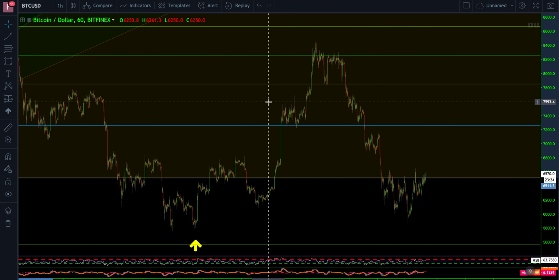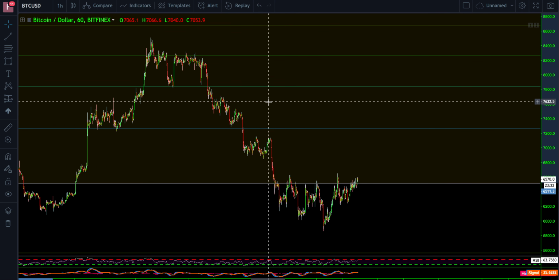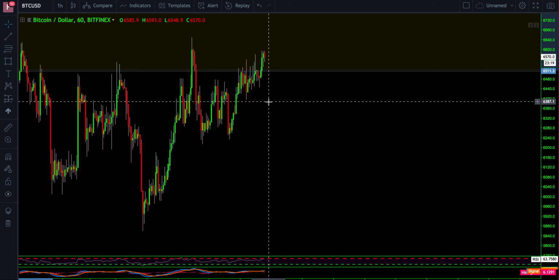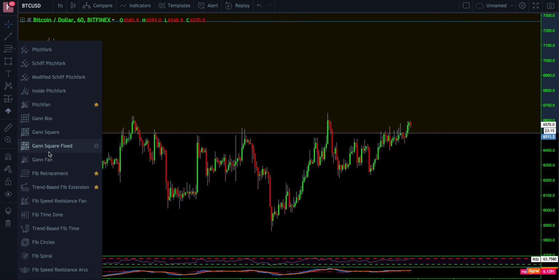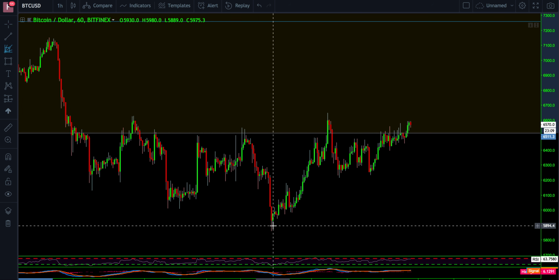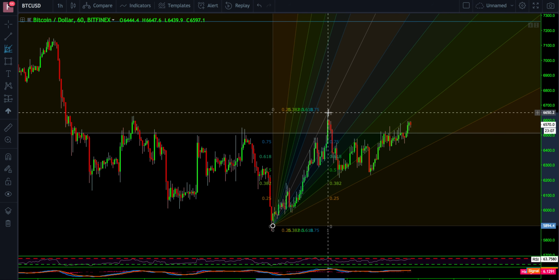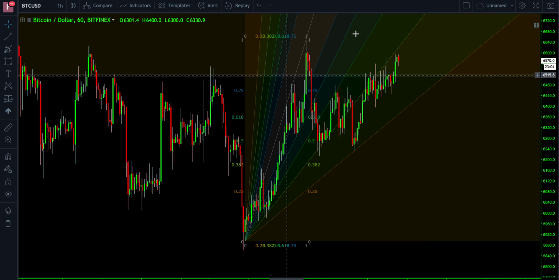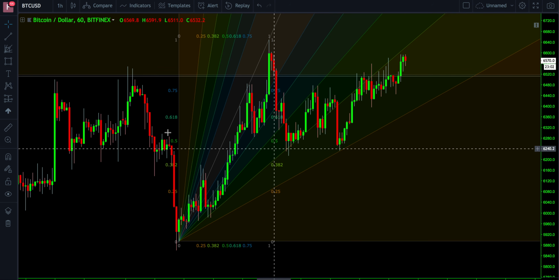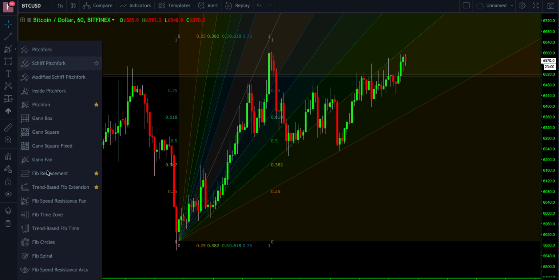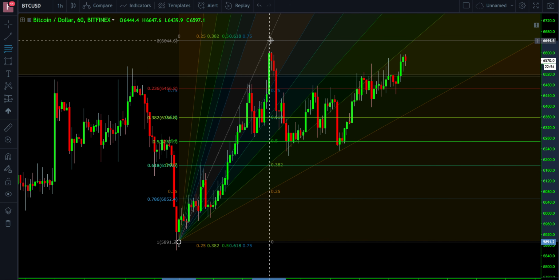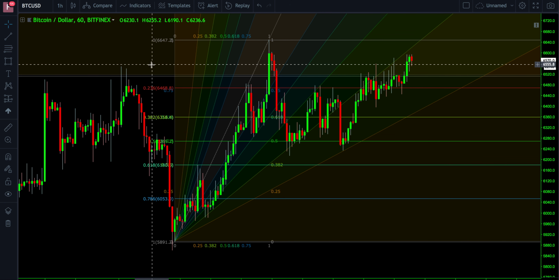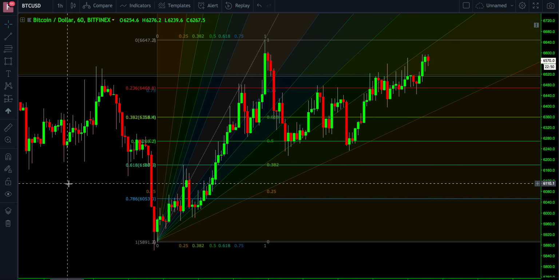Let's go over here and look at this trend and see what we can tell from that at the beginning with the two of them on there. Fibonacci speed fan. I was pulling from this point to this point. It's clearly what we're working with here. So I'm going to come in here, I'm going to pull a fib off of this. And clearly now we can see that we got the information we need.